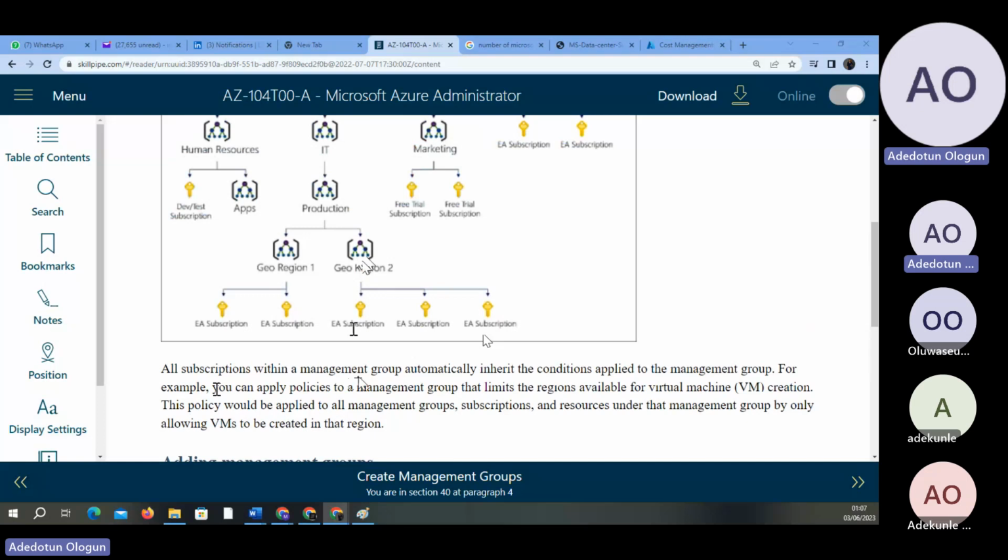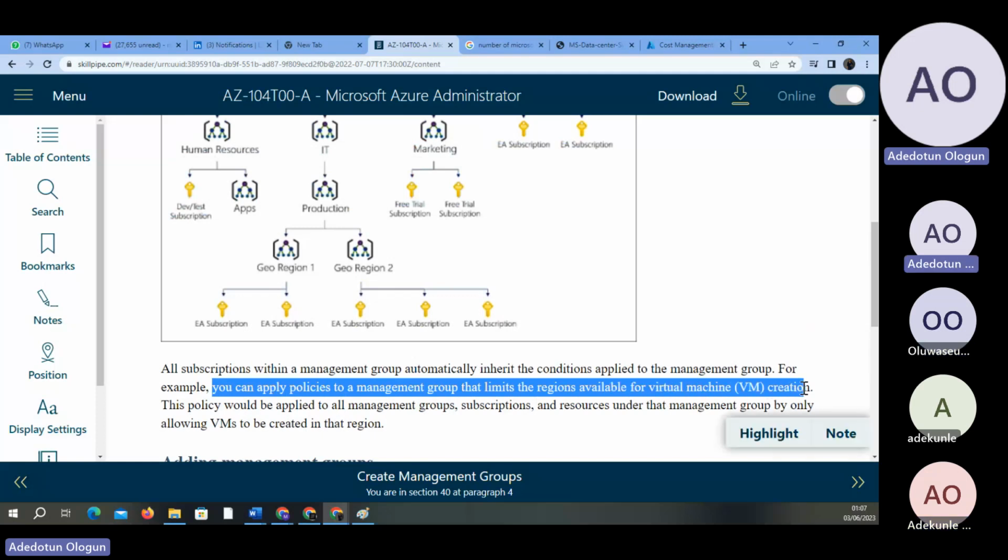He said, for example, you can apply a policy to a management group that limits the regions available for virtual machine creation. So you can say that in this management group here, this geo region 2, you can only create a virtual machine in East US. Remember that you have West US, Central Canada, UK South.